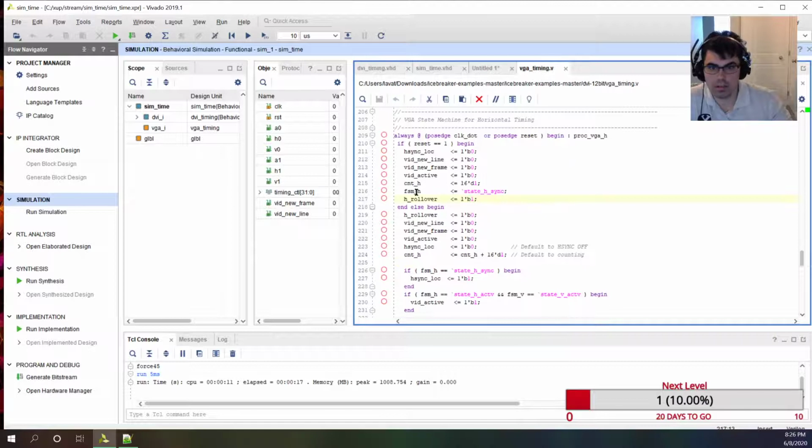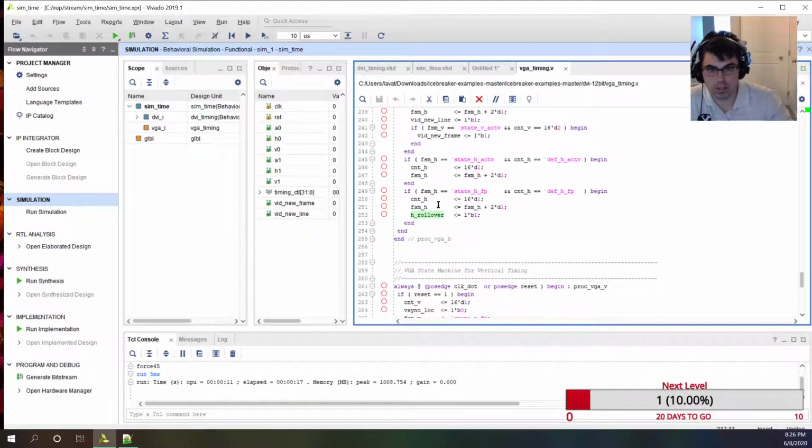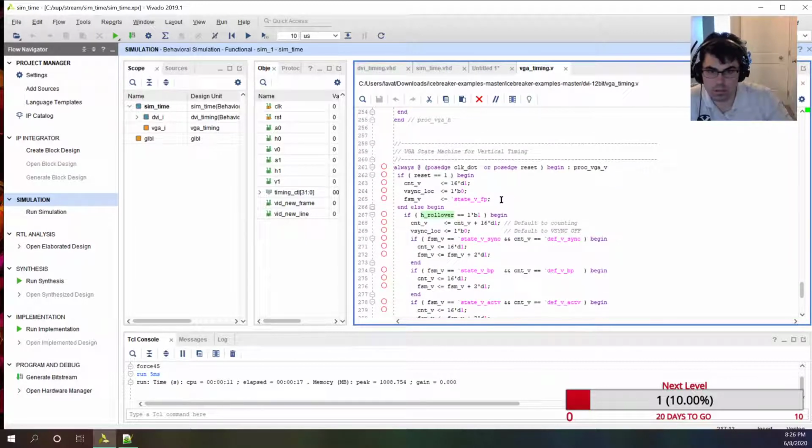And let's go look at when they assign their H rollover. They assign it right then and there. Oh, they just react in the same cycle.